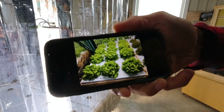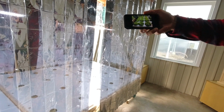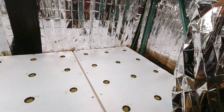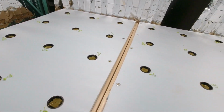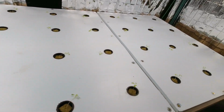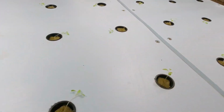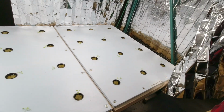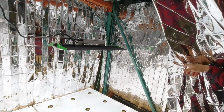Wow. These are cabbages that from seed to this head of cabbage will take about 4 to 6 weeks. And these are seedlings that were just planted. As you can see, they're small, but they're the same type of cabbage I just showed you. So in 4 to 6 weeks, this will be a big head of cabbage. Is this the coconut coir, or what is it? This is rock wool. Rock wool, that's what I was thinking of. Exactly, you can start the seed directly in the rock wool. That's exactly right, and that's what we do. And what we're holding up is basically just aluminum, a space blanket, pretty much.